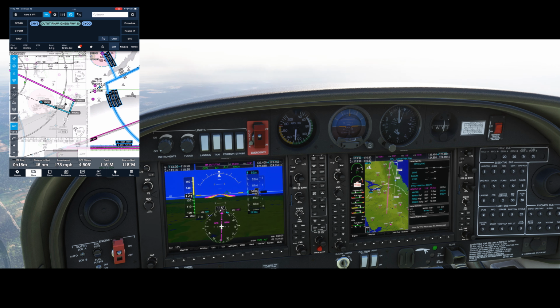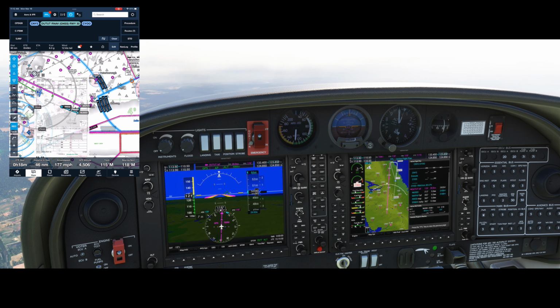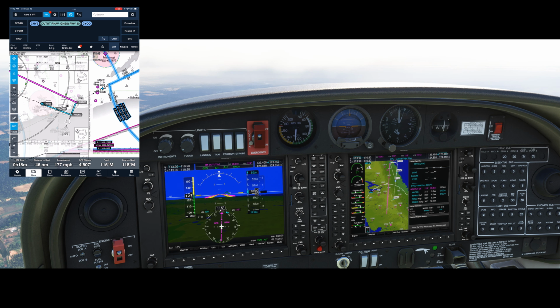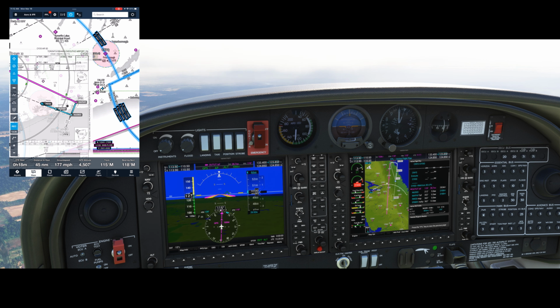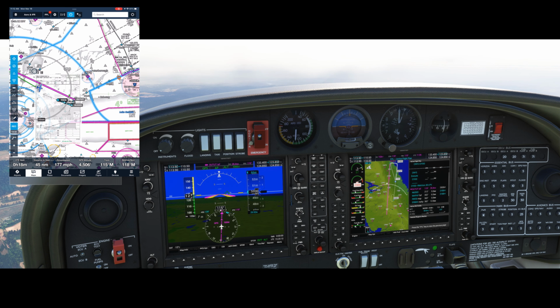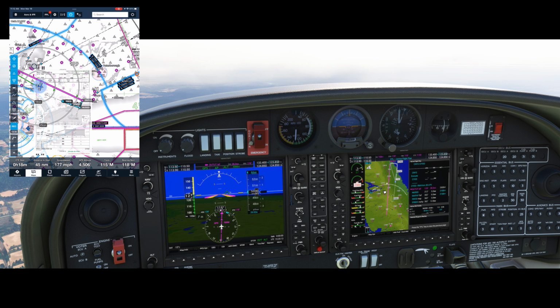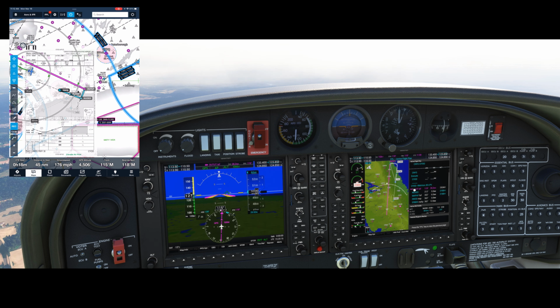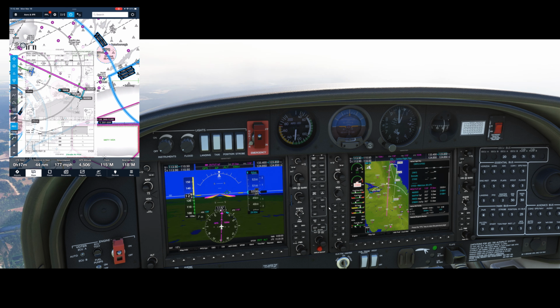So you can see here, cruising along. Autopilot's on. It's the G1000. I'll just take this time to tell you a little about myself here. I'm a commercial pilot. I've never flown commercially. I work in a different field. My goal is to fly commercially in the future, and I'm just finishing my IFR. I've done my NRAT. I have my hours for my commercial. I just have to get into the air and do some training. The reason I'm flying the G1000, a Diamond DA-40, is the local flight school. It's in Collingwood, Ontario. They use this aircraft.